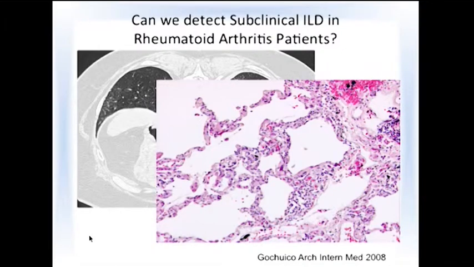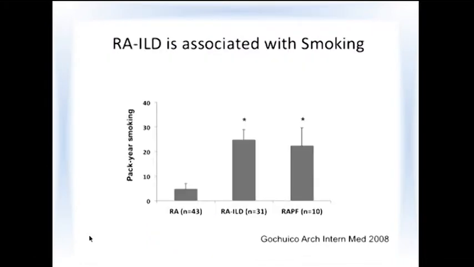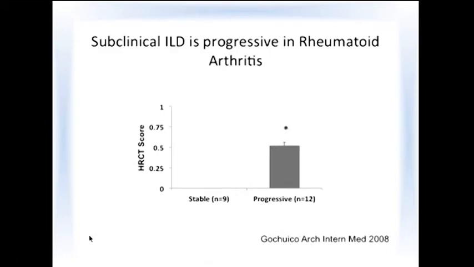In some individuals in whom we did biopsies, there was mostly NSIP. Again, it was a limited number within the cohort. And again, smoking is very important. If you look at subjects with rheumatoid arthritis by pack-year smoking history, there's a good correlation between this early phenotype and disease when you compare it to individuals who have a lower smoking history. So these individuals did not have interstitial lung abnormalities, these individuals have early changes, and these have full-blown disease.